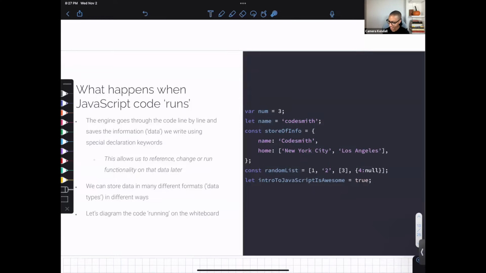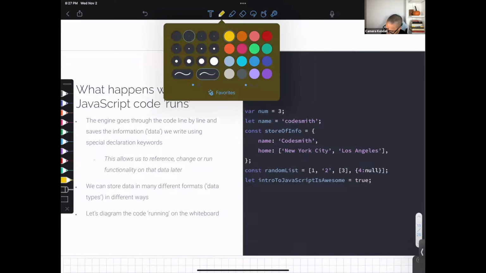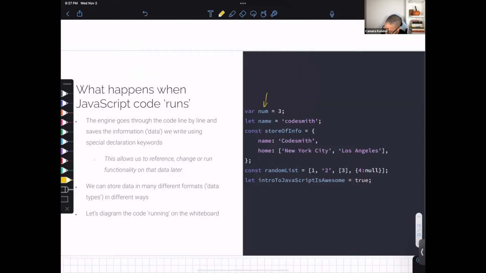What do you think is happening on this very first line of code here? So we're defining a variable num and assigning it to the value 3. Absolutely. We're declaring a variable or initializing a variable num and assigning it the value of 3. So to make this even more specific, this is what we call our label.